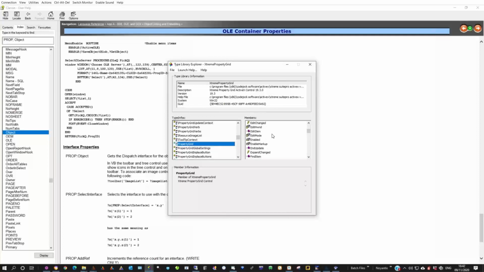Now, if we add a category and we wanted to get an object back, let's stick with that add category. That add category would return you a grid item. Okay, so it says a property grid item. It will return you a grid item, and we can get to all the methods and the properties and so on of that grid item.